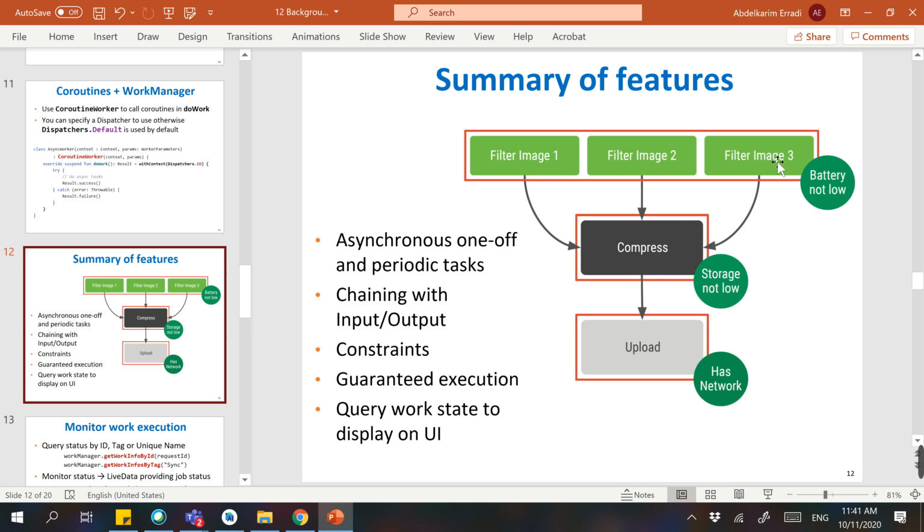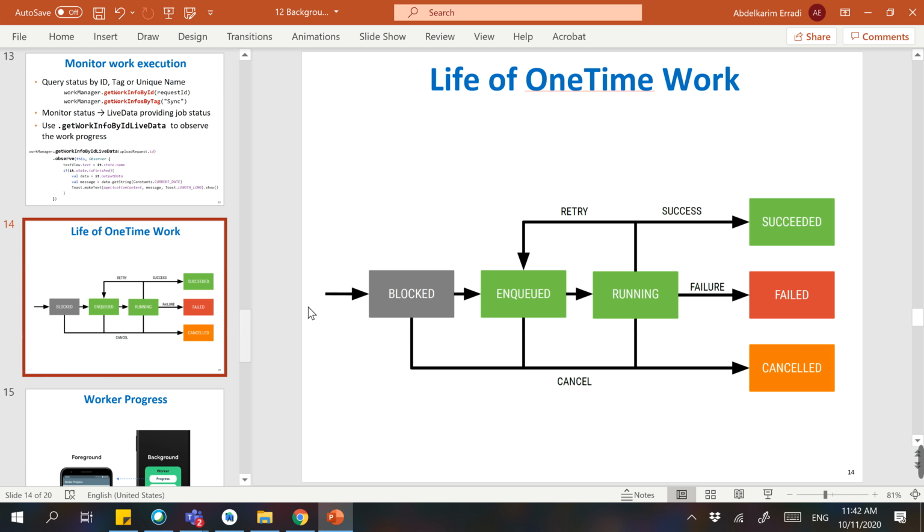Once all the previous tasks are finished, the task will go from blocked to enqueued, which means it is waiting to be executed. Once all the constraints are satisfied and the job is ready to start, it will move to running. If everything goes okay, the worker will return Result.success, and the state will change to succeeded.